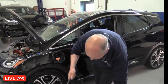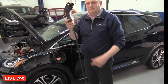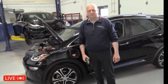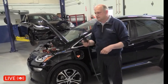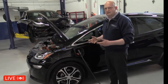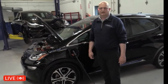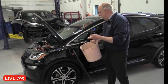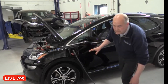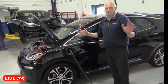There it is — soaking wet. I'm shaking it out, and I'm touching it — there's no power at all at this end. This connector has absolutely no power until I plug it in. There are communication devices in the system: when I plug it into the car, it communicates, the charge box turns on, and it starts charging. Even while it's charging, I can pour water over it — it's sealed. So if you get snow, ice, or rain in the end of it, there are no safety issues.